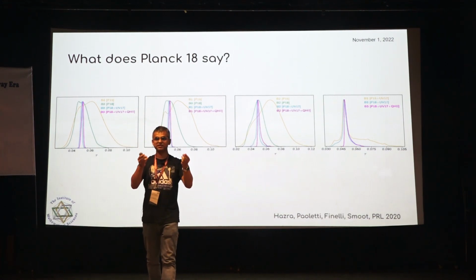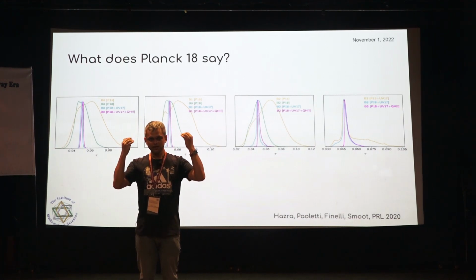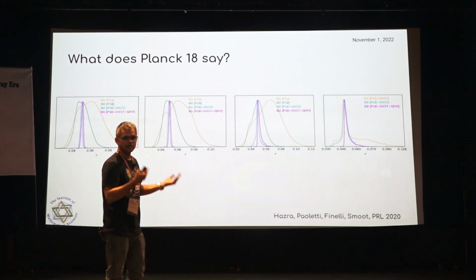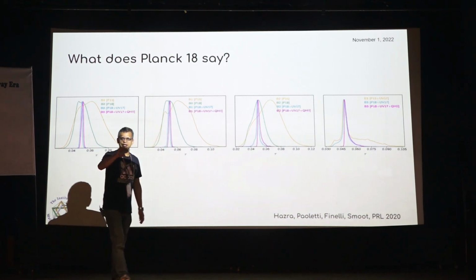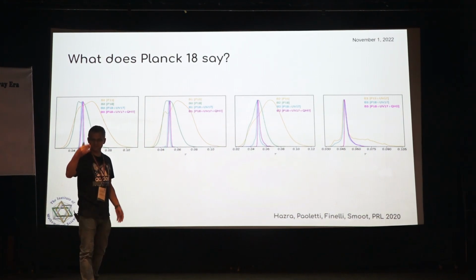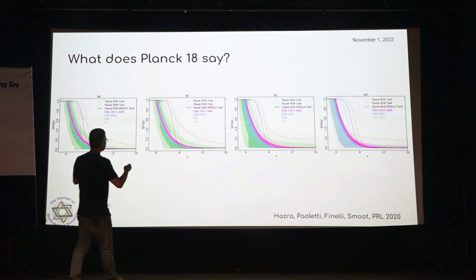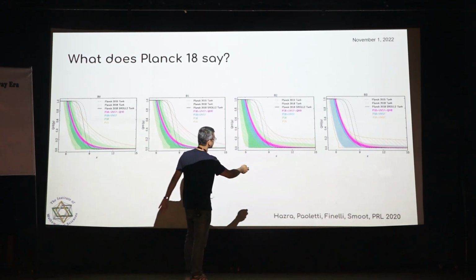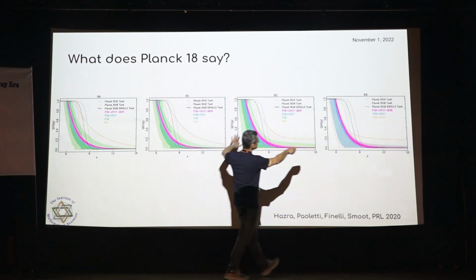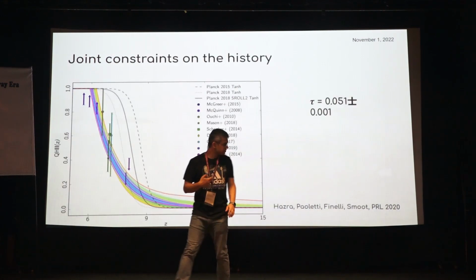If you use the tanh parameterization, there are inconsistencies between two versions of the same observation. Now, if you use a different parameterization, they are consistent. So I am giving you a hint that the tanh parameterization is not a good parameterization. In fact, let me make a bigger statement: any symmetric parameterization is not a good parameterization for the reionization history. Again with B0, B1, B2, B3, the electron fraction looks like this. The constraints on the electron fraction, and again you can see the inconsistency. This is the tanh model, so it is not even coming within 2 sigma for most of the histories.